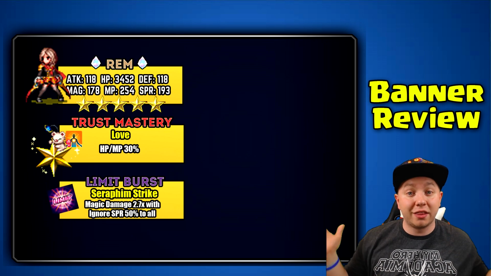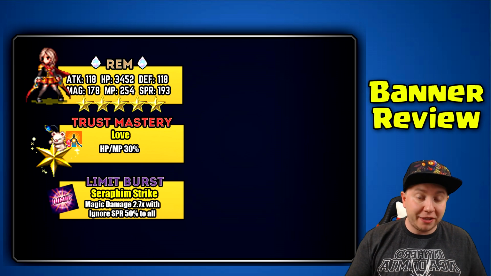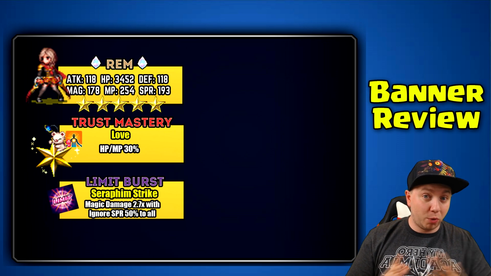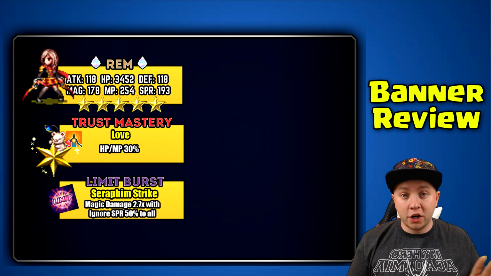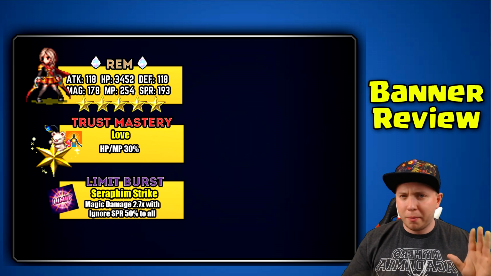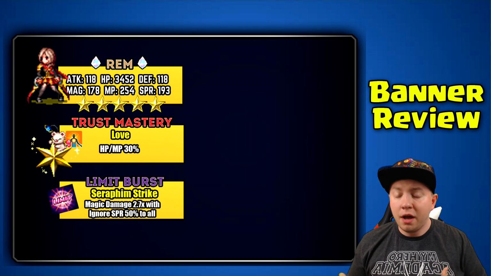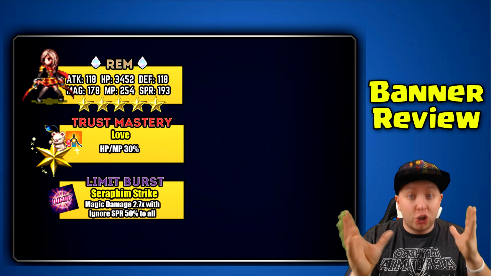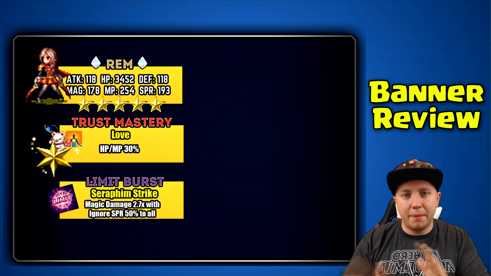Let's look at the trust, mastery, and love. HP 30%, MP 30% in 1 materia. And guys, I got to say, I love it. All those times you guys have been wanting to build up your HP bars for your healers or your side characters, you want them over 4,500, 5,000 to survive some big hits or things like that. Who doesn't want HP and then also MP? I think every character wants that on them at some point or another.